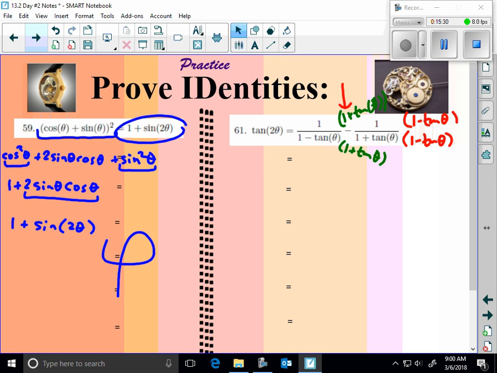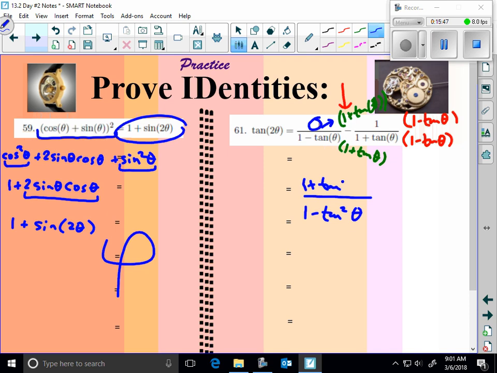Okay, so what you're going to get, let's just do the left portion first. On the bottom, since I'm multiplying by conjugates, I don't have to FOIL, I just Florida, right? Because old people love conjugates. 1 times 1 plus tan theta is 1 plus tan theta, okay? I've still got a minus in between. Let's do the second portion here. 1 times 1 minus tan theta is 1 minus tan theta. I'm going to put that in parentheses just to keep clear what we're about to do here. And then I'm going to get the same denominator, which is exactly what we want. That's why we multiply by the conjugate.